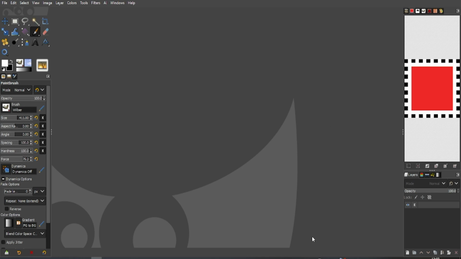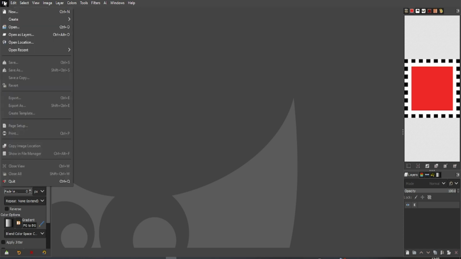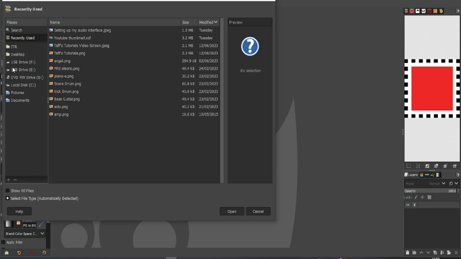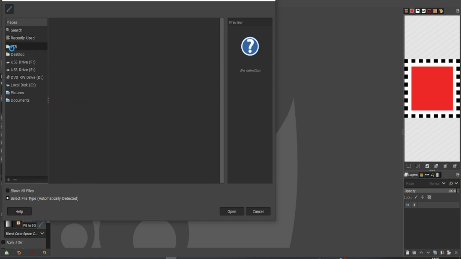So you've installed GIMP and loaded it up, and this is your opening screen. Most people want to manipulate an image. After all, that is what GIMP actually stands for, GNU Image Manipulation Program. So you can either go to File, Open, and here is basically all the folders on your computer associated with your user. So we'll go to that here.